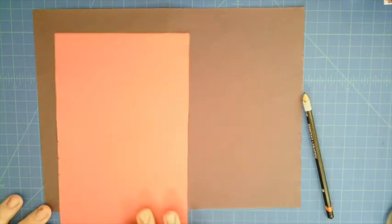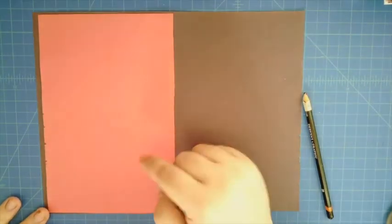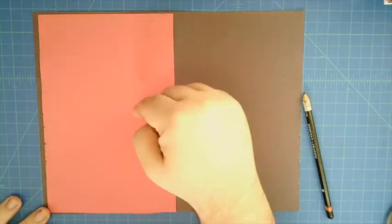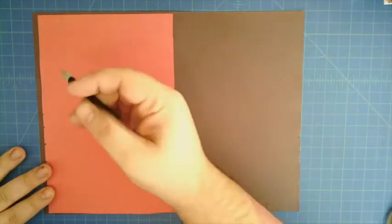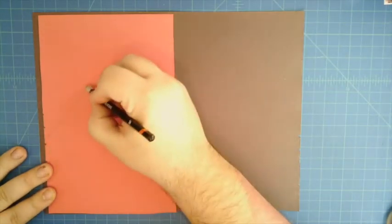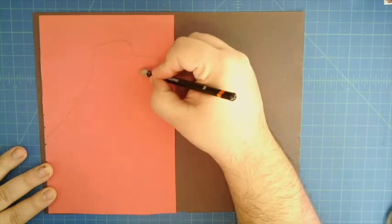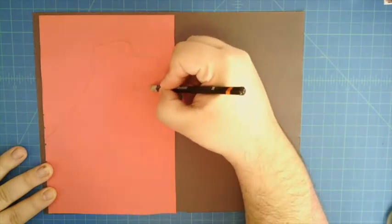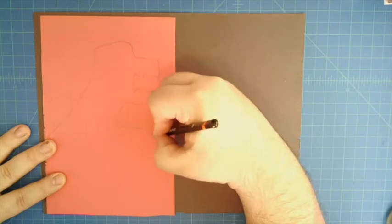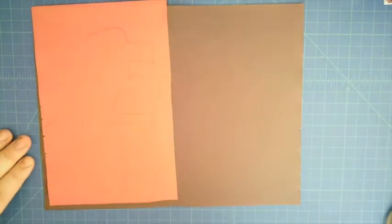Now we have our construction paper, and we're going to create a positive negative space. So what we're going to do is draw a picture on the half sheet of paper, and we're going to cut it out. Normally, a lot of times when we cut something out, whatever the background is, we would throw away. But we're not going to do that. So I'm going to make a dinosaur. Something pretty simple. Whatever I'm drawing, I'm making it big. You don't want to do little tiny details because little tiny things are going to be hard to cut out. So I'm making everything big. And if you notice, I'm going all the way down to the bottom of my paper.